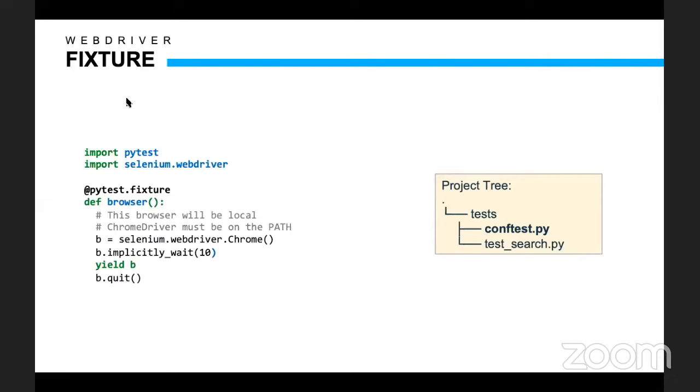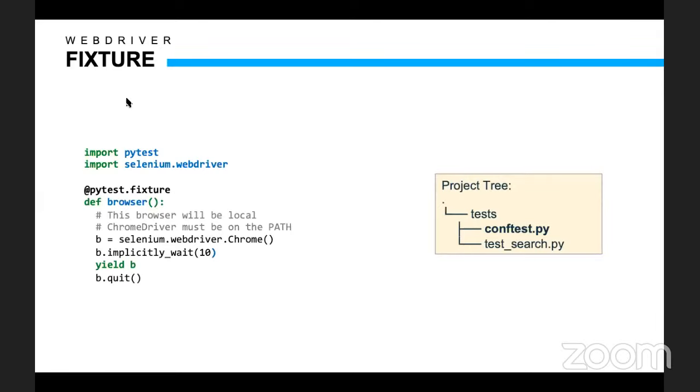The first line is going to be actually initializing our WebDriver. So b equals selenium.webdriver.Chrome. What that will do is it will go to your local machine and try to look for ChromeDriver on the system path. That's that proxy in between. And it'll launch it. It'll wake it up. Once that ChromeDriver process starts on your test machine, it will then subsequently open up Chrome, the browser. So if you were to run a test at this point and freeze it here, what will happen is you'll see Chrome take over your screen. It'll pop up. It's magic.